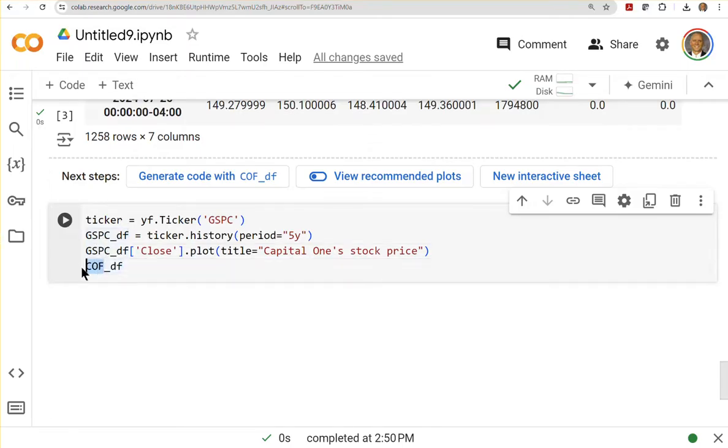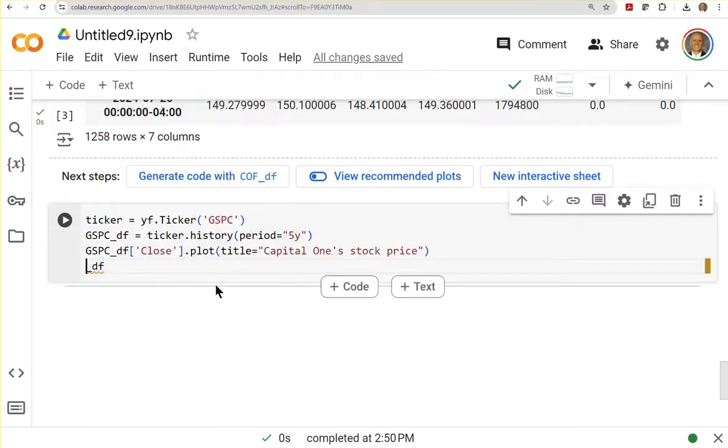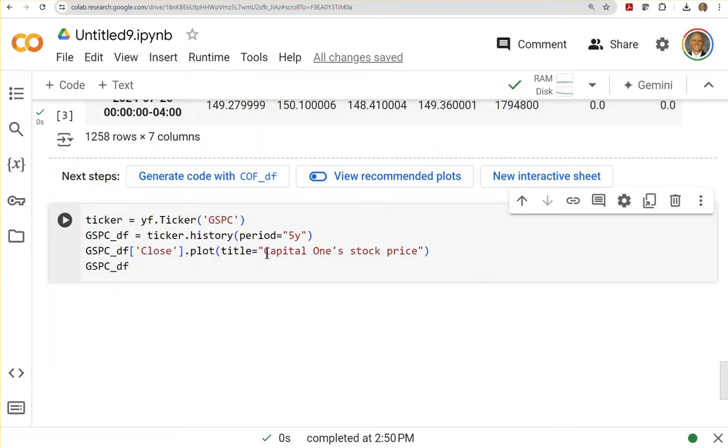So I'm grabbing the GSPC ticker from Yahoo Finance. And we can just change this to be S&P 500. Let's run that, see how it looks.